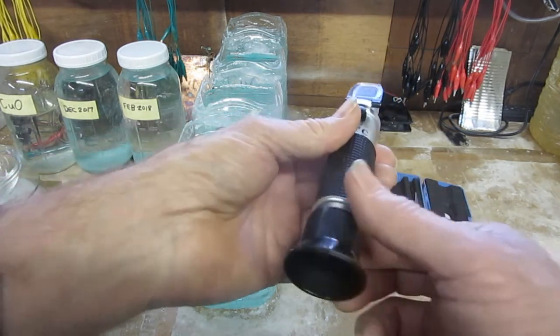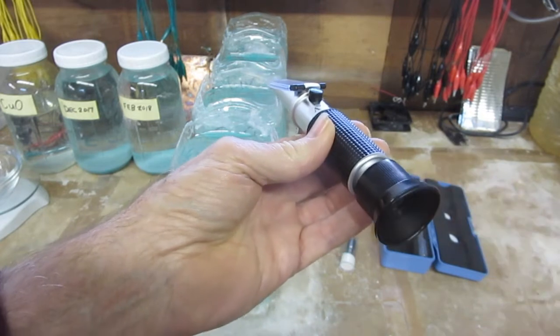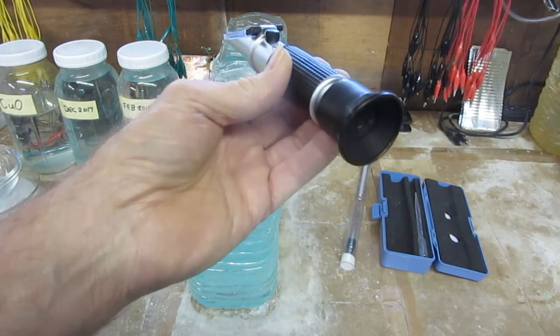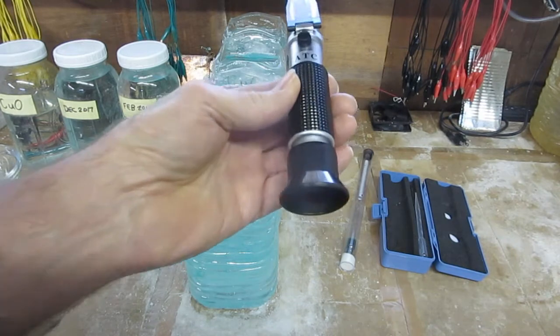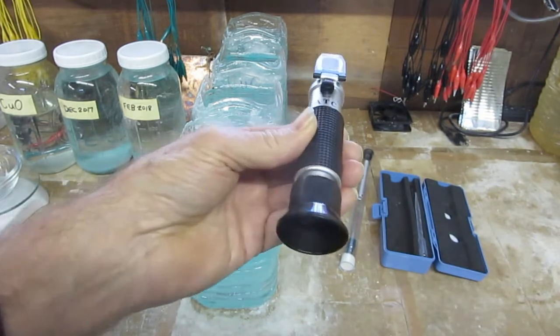So if you're thinking about buying one of these, you got to make sure that you buy one for salinity, because they make these for checking antifreeze, and they also make them for checking beverages, for checking the sugar or alcohol content in beverages. So just make sure that you get one that checks salinity. And there's also, these units have, this is marked ATC, and that stands for automatic temperature compensation.